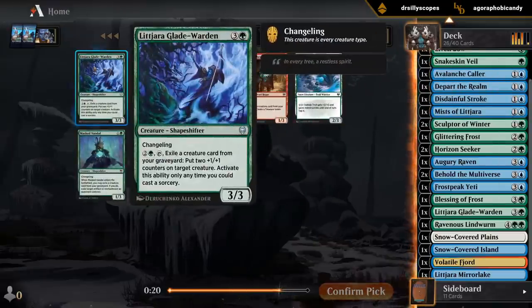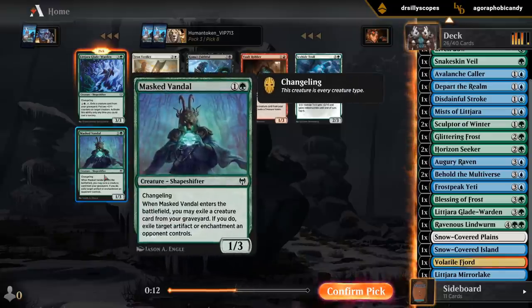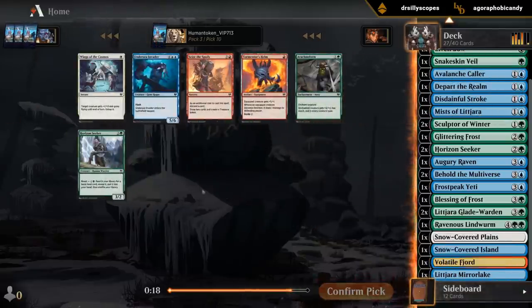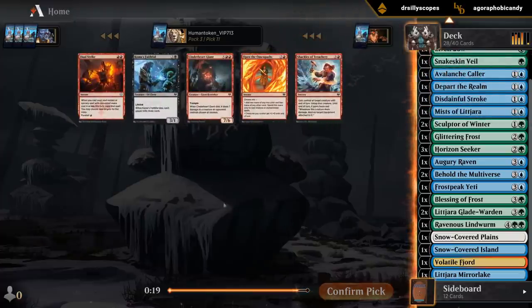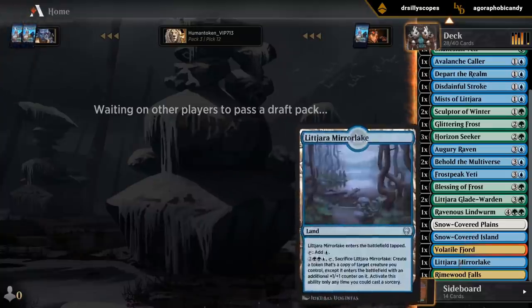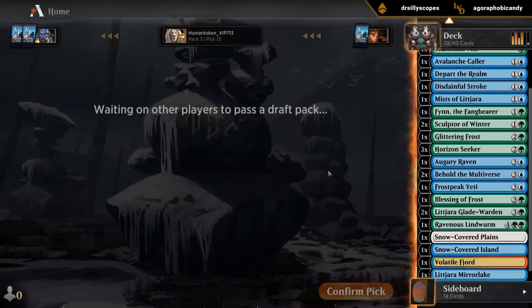It's a pretty late Glade Warden. Another Troll, although double snow is going to be rough in this deck. And a Vandal, always decent. Well, at least our late game is going to be okay. Another Seeker. Nothing here. So, we try to take Snowlands relatively highly, but even so, we end up with only a handful. Might play Finn.